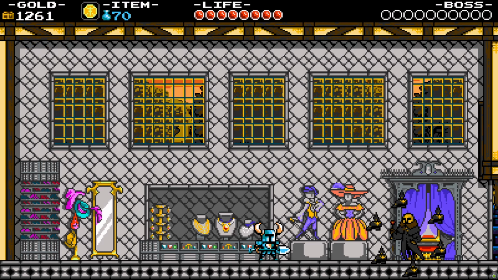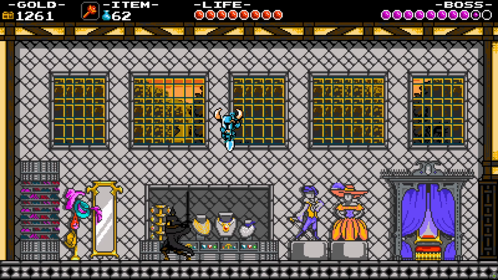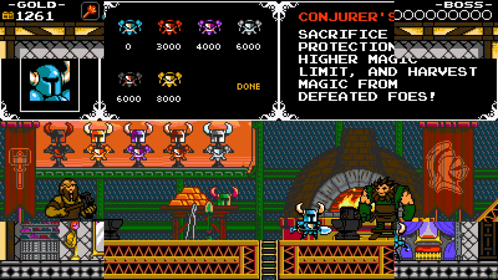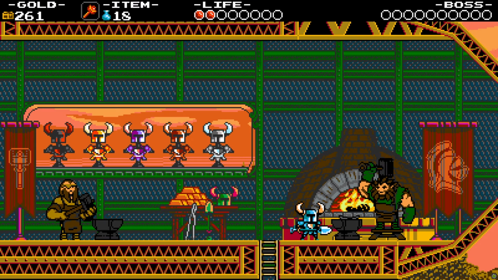Mr. Hat is an interesting opponent who gets various powers from the hat he wears. In this fight, he swaps between two, allowing him to fight with swords and what I believe are diamonds. Fortunately, his style is no match for ours, and our beautiful helmet prevails. Before finally moving on, I grab the Dynamo Mail, which charges your shovel after two consecutive bounce attacks, allowing your next strike to do double damage.